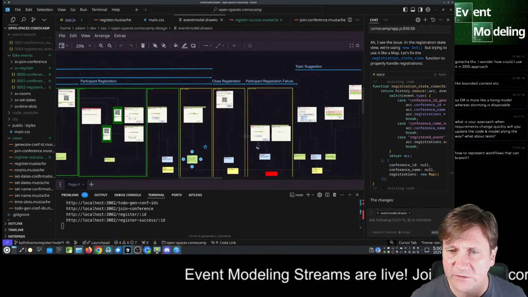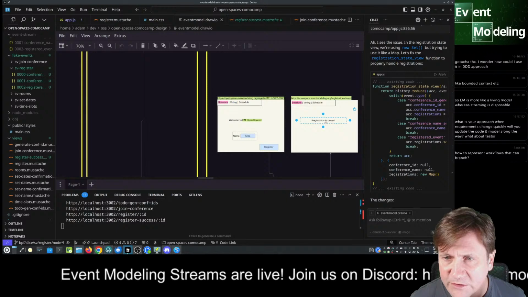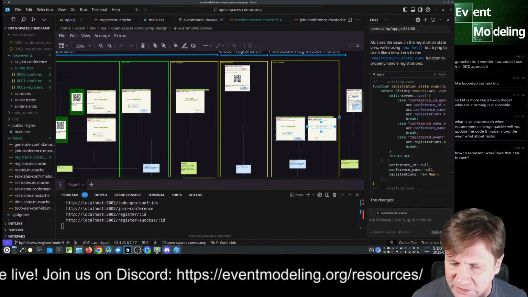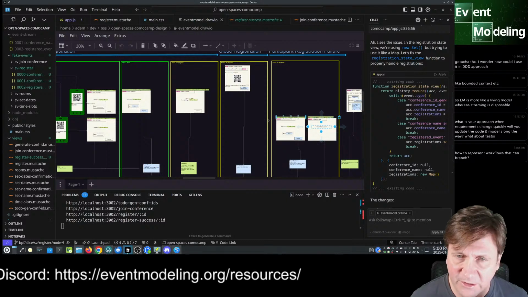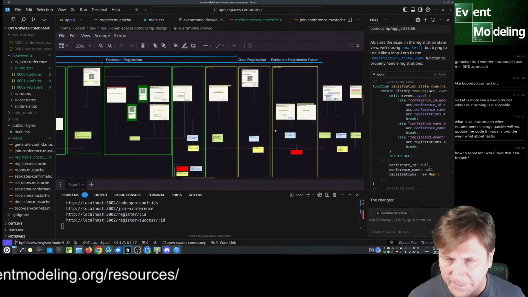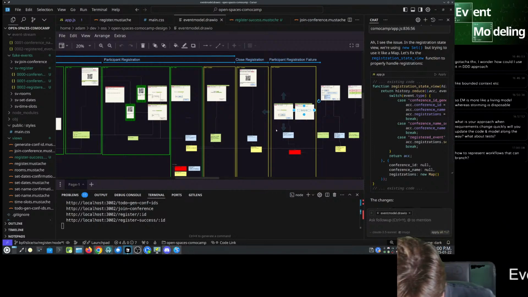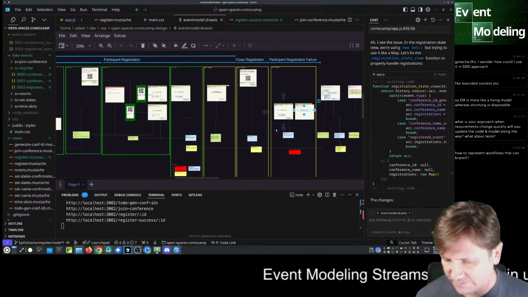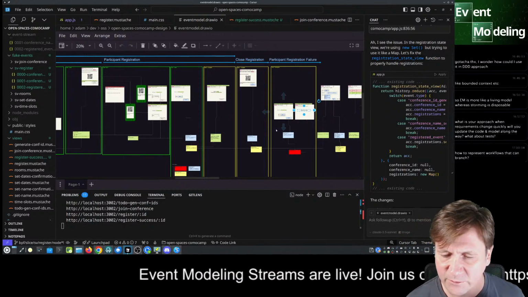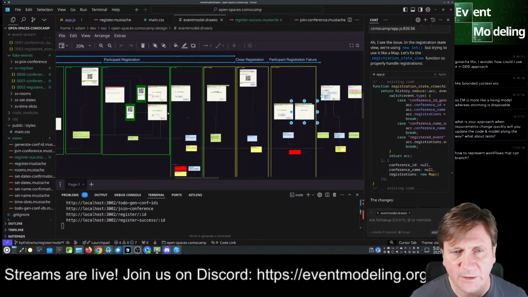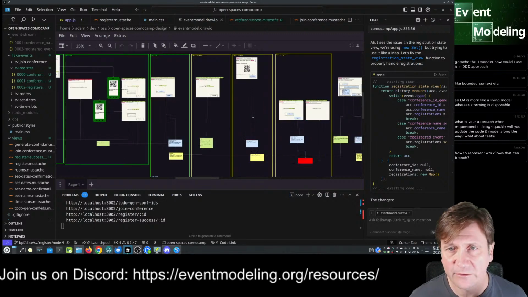Participant registration failure, right? Registration is closed. We show it right here because this branching requires us to show what the screens will look like. So I might as well put it on the workflow here. But let's say this was a trading application. Sargath has also asked the previous question, so I'll answer both questions. In terms of branching, some of this is pretty easy. We can just work it into the workflow, right?